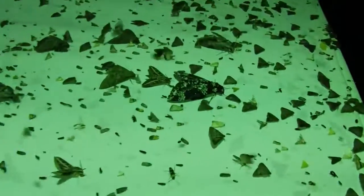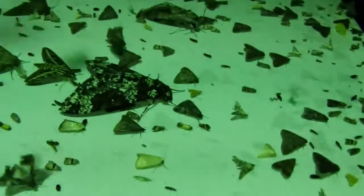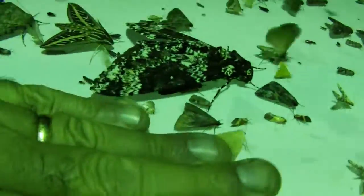It's actually pretty amazing to see what kind of biomass is out there at night, and we wouldn't otherwise be able to see it without these lights. It gives us an appreciation for what the nocturnal birds — and especially the bats — are eating out there. They come flying right over the sheet, back and forth, sucking up the moths, but so many come in that I can certainly spare a few.